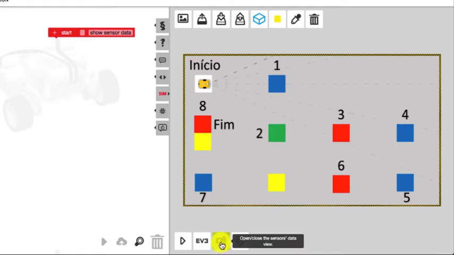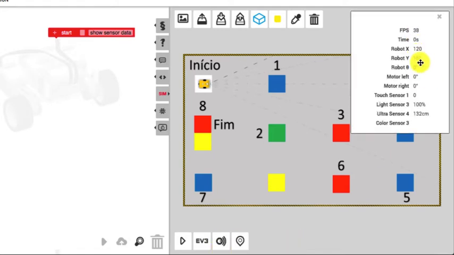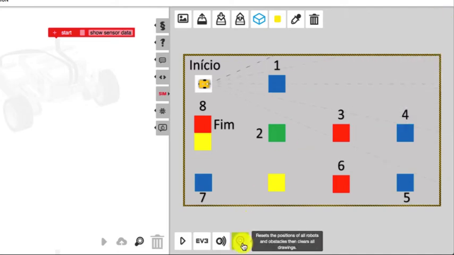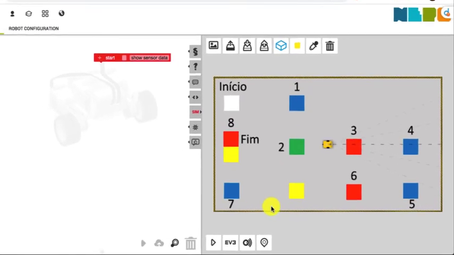This is the sensors data view. It's also important for debugging your programs. You can see the readings from the different sensors. And this button resets the position of the robots and obstacles. Okay, so if I click on it, this is the initial position for this robot.